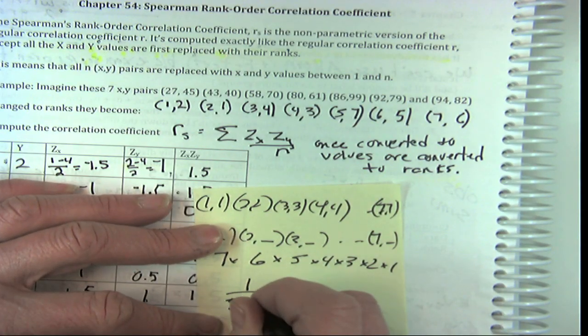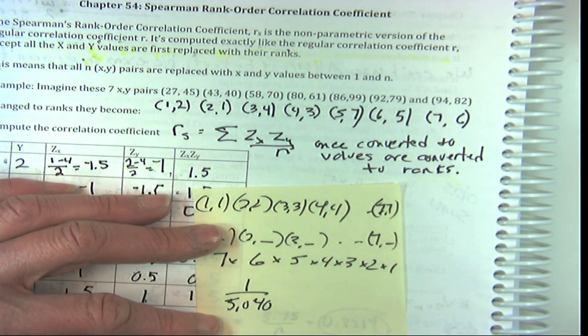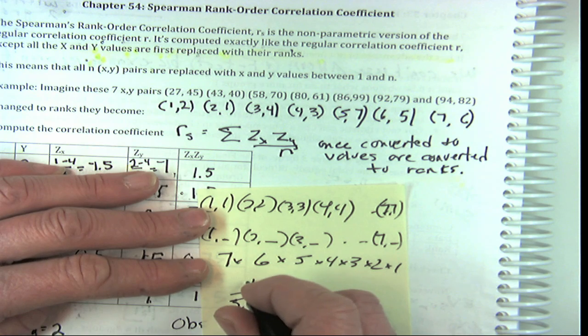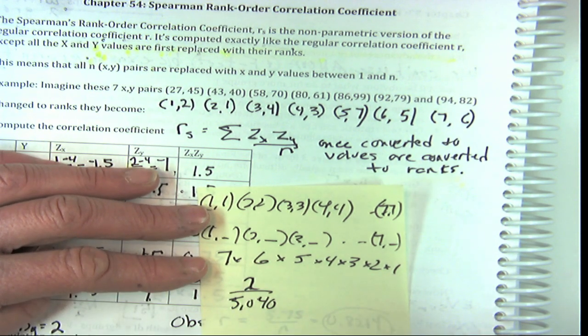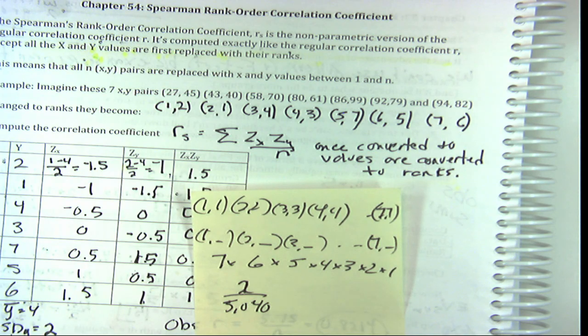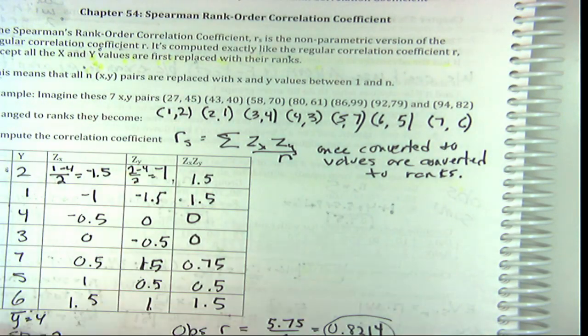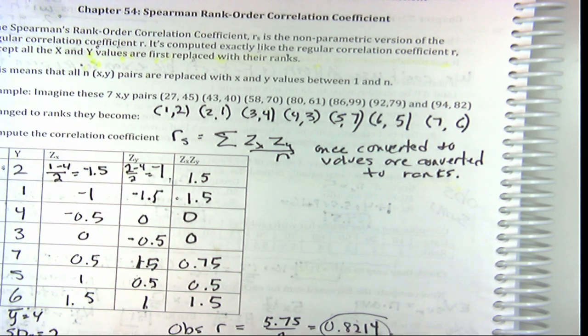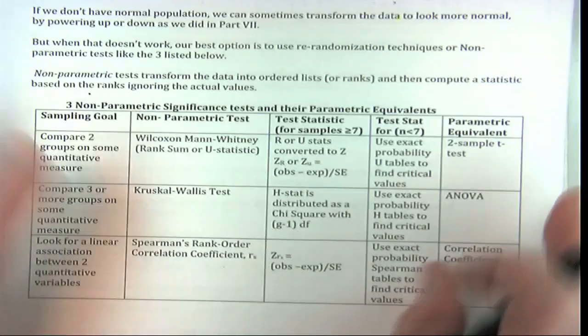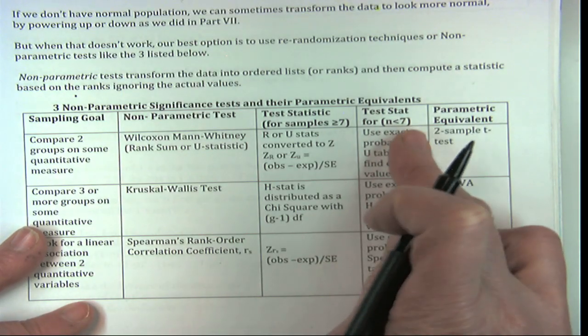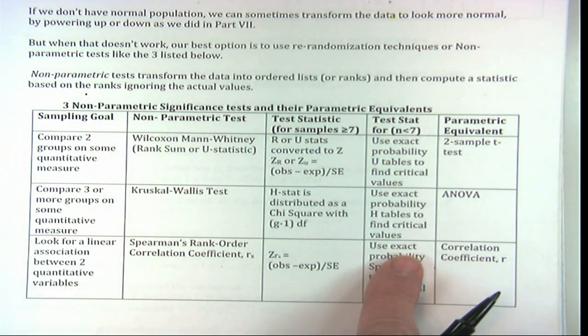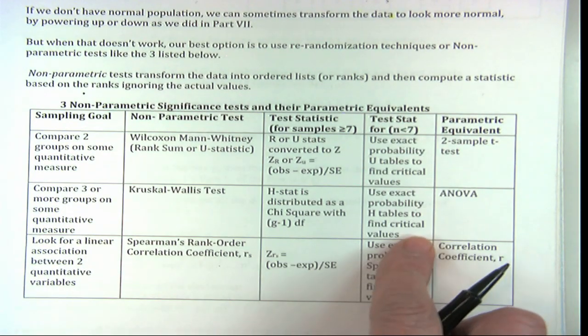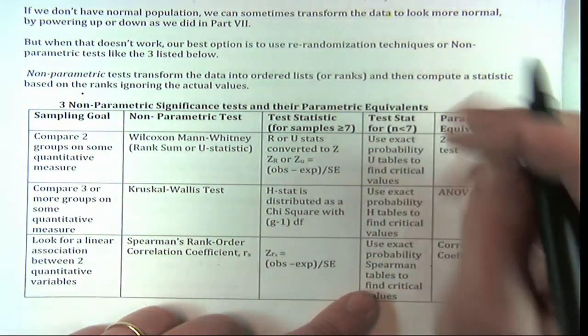Good. Great. So it would be 1 out of 5,040. So if we did a 2-sided test, it would be 2 out of 5,040. Okay, and you could do it for all of them. So that's what these tables that you look at are. The huge advantage of these non-parametric tests is that you can do this even if n is greater. I'm just saying 7 for the purposes of this course. A lot of the tables end at 7, but they go up much higher, and you can just look them up.